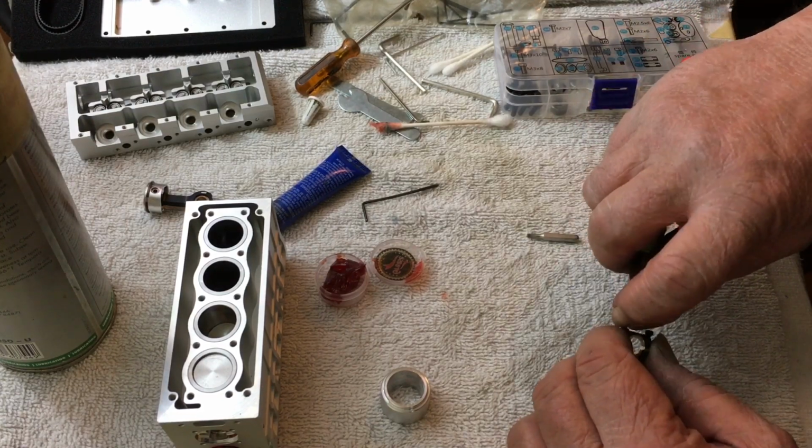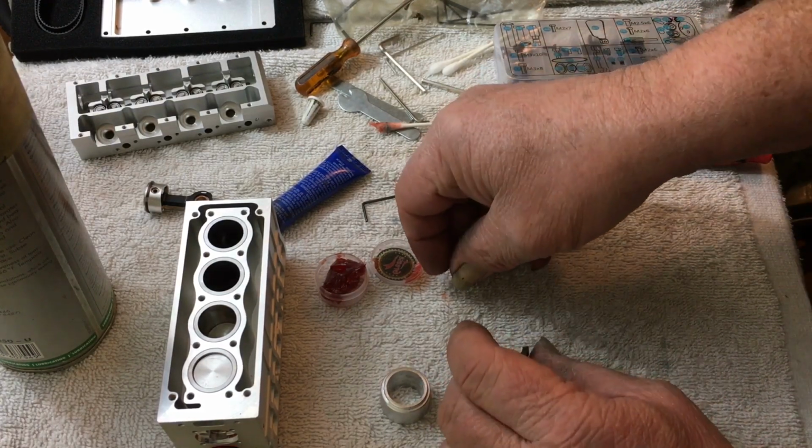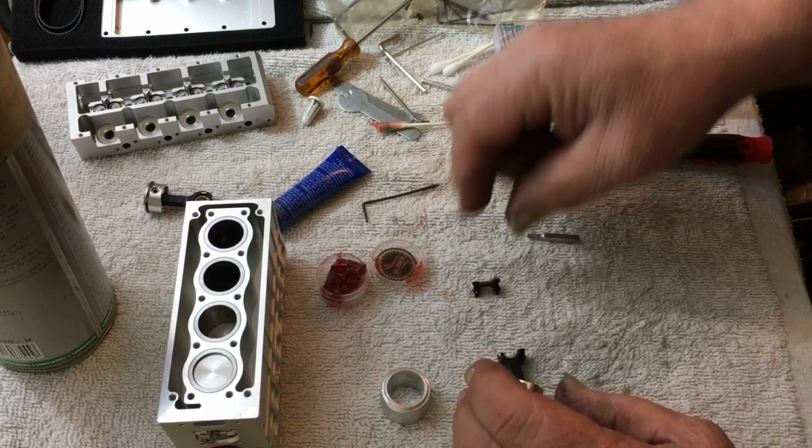Hey, I'm using tools, guys. You guys never see me do that often.